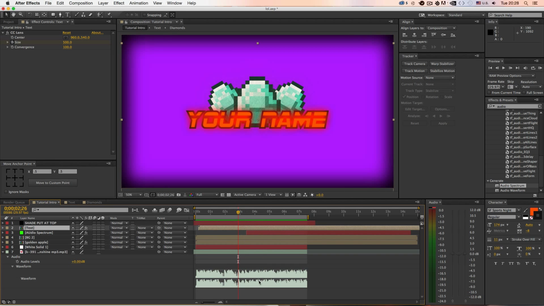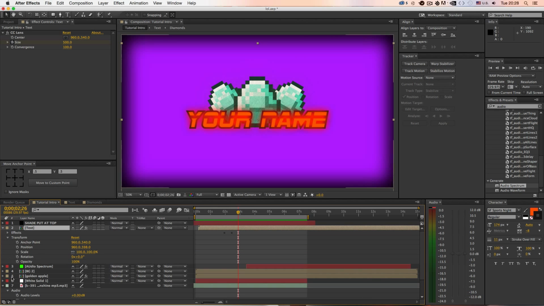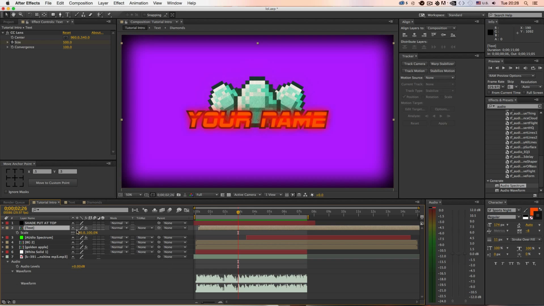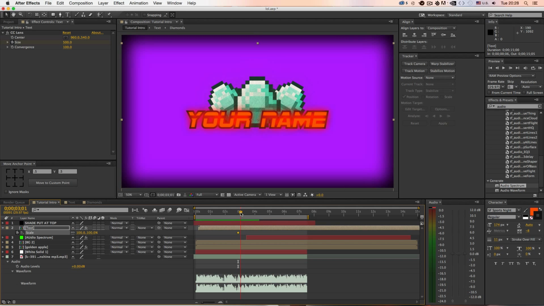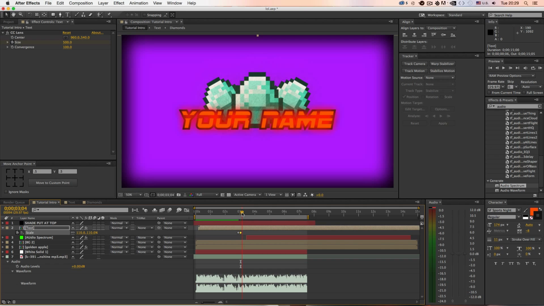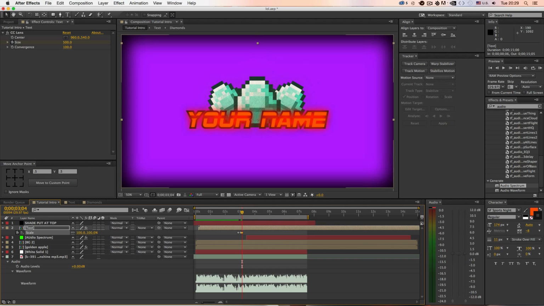So actually every time there's a bass, we're going to be adding a movement. So we're going to go to there, click on transform. You're just going to press S, because it's just a scale. So keyframe that, move it up to about 110 again. Oh no, actually no, it's the same place. My bad. Bring it up, 110, not 100, 110. And then bring it back, 100. And repeat that process.